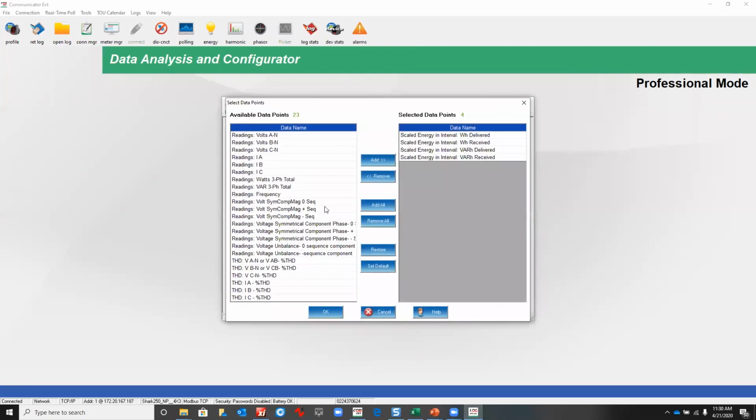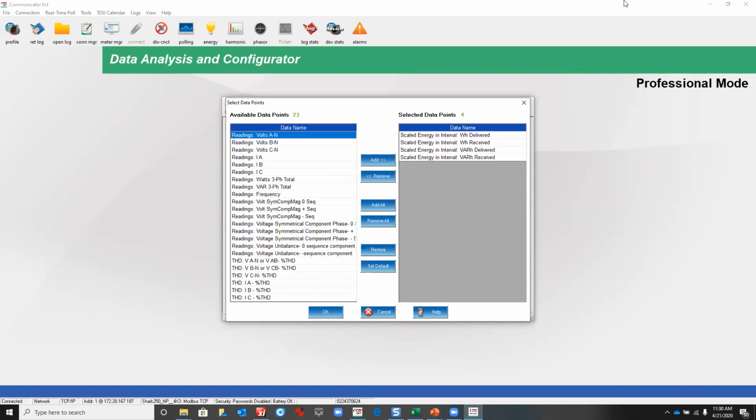The data points, these are basically all of the points that are programmed. When we did a retrieval of log 1 through 4, those quantities were recorded in those channels, so it's made available in that area. And on the right side of that screen is where we say scale energy and interval. That was log 2.